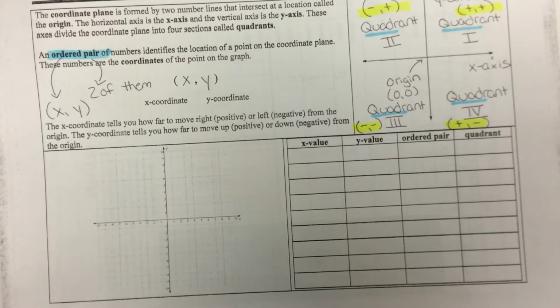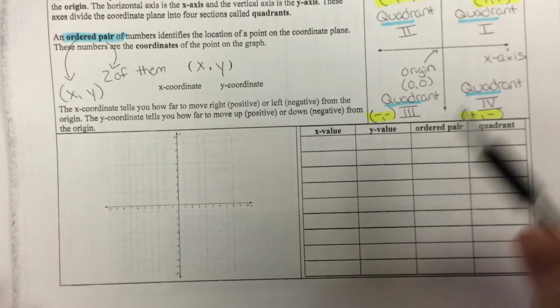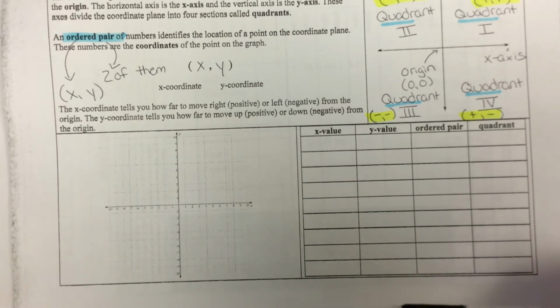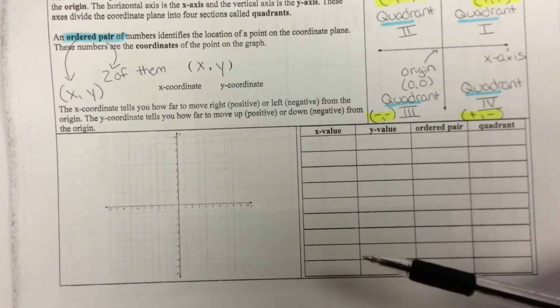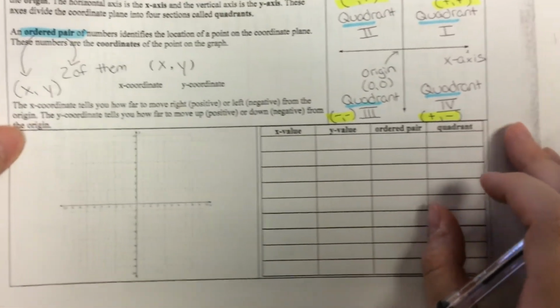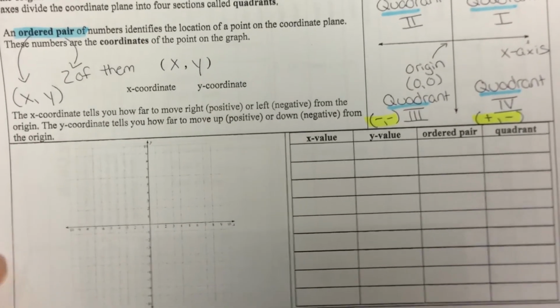So now we're going to come down here to the bottom of our page, and we're going to practice plotting some points. So I left the table open. I didn't choose any x or y values yet, and I'm just going to randomly pick some numbers with no rhyme or reason, just so that we can start plotting some points. Okay, so let me make sure that everything is visible on the screen. Whoops, let's zoom out.